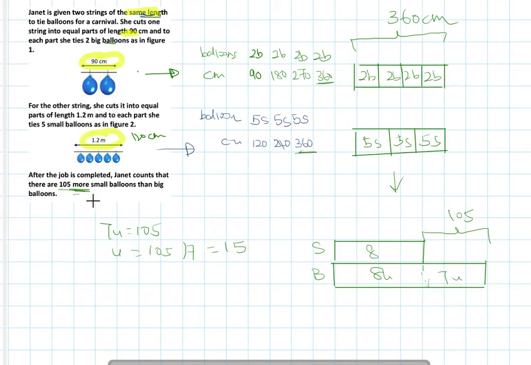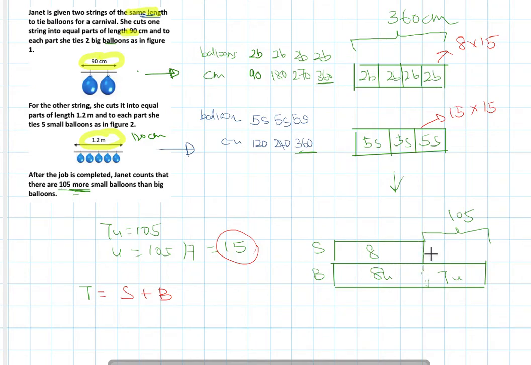And it asks you what is the total number of balloons. Total number of balloons, correct or not? So the total will be the small balloons add the big balloons. So you know one box here is already 15. So in one box, in total here I have how many? 8, right? So I put 8 times 15. And then here is 15 times 15. Correct or not?